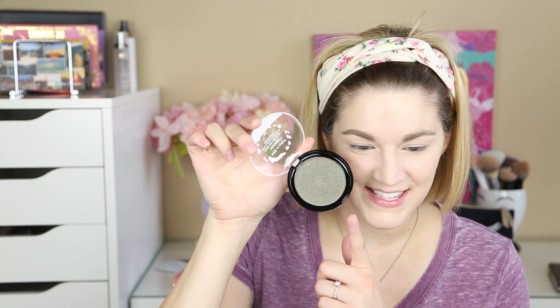The next new product is a blush — I actually have two blushes to try out. I have the new Wet n' Wild Color Icon Shade Shifting Blush; this is their limited-edition zombie blush. My mother-in-law loves all things zombie so she had to have this. It's been hard to find in stores and may be sold out already — she got it on Amazon for about three times what it was worth. But she really wanted it. I'm going to swatch it first.